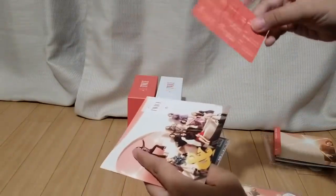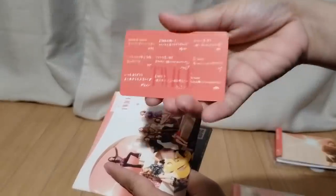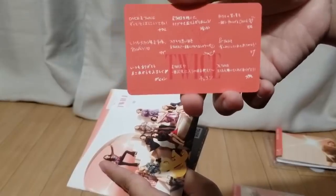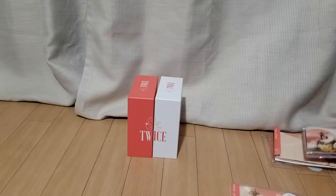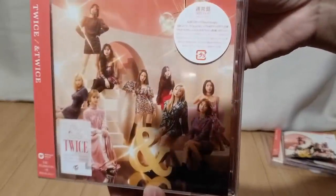But yeah, as you see here, Once edition has the group member messages on the back. All 9 members. Written in Japanese, so I can't read it at all. But I'm sure it'll be posted on Twitter at some point. If not already, probably already. And then, last but not least, we have the regular edition. Yep, here it is. It's actually a more zoomed in picture than the Once version.